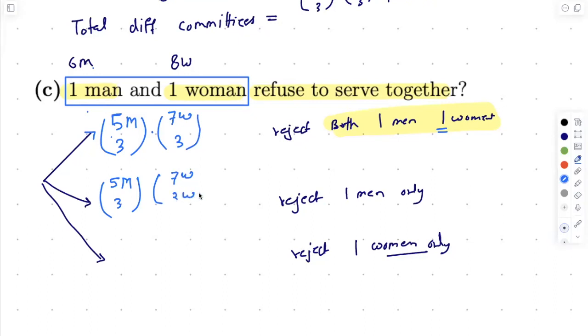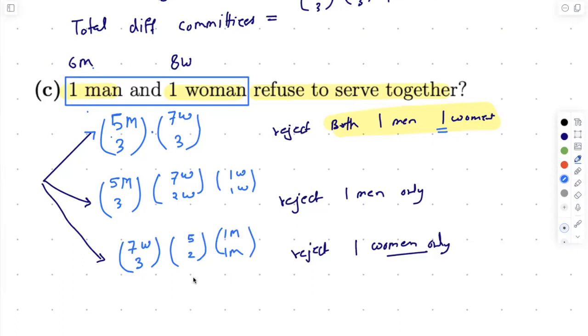And why do I need to choose two there? Because that particular woman is always part. The particular one woman that has an issue with the man is always going to be part because we have removed that man. Similarly, what may happen in the third case? Just try to tell me. One woman only is rejected. So out of seven women, I need to choose three only. This is for the women case. Out of how many men? Out of five men, I need to choose two men because one particular man will always be there.